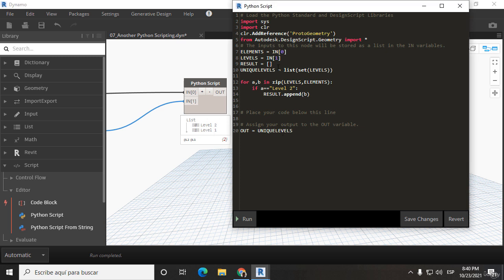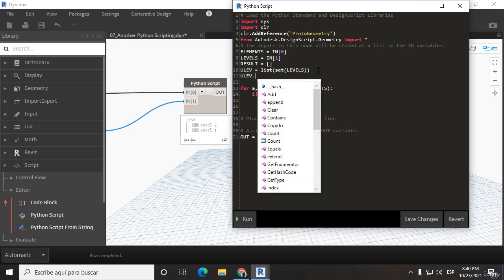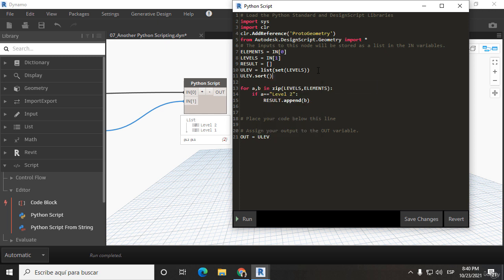Let's make this variable a little shorter because we don't want to have that much scripting on our file. Unique level, and we can also clear it a little as uLevel with the function called sort. The function sort will get them sorted around ascending number. So we have there the two possible values, then the elements.